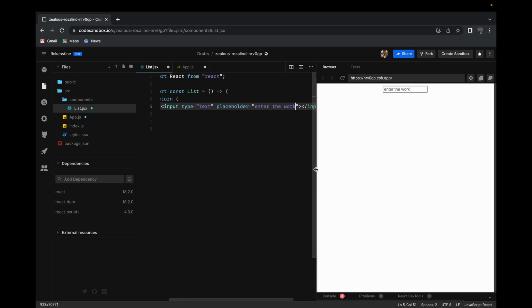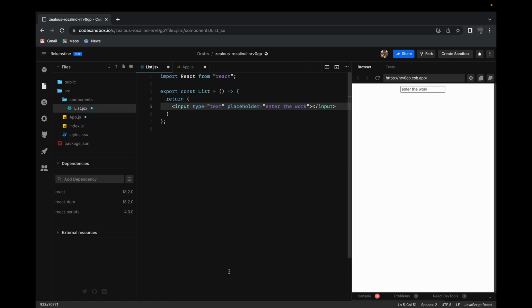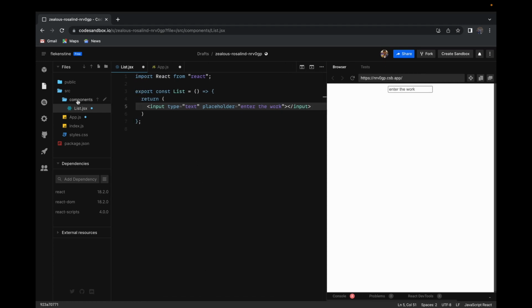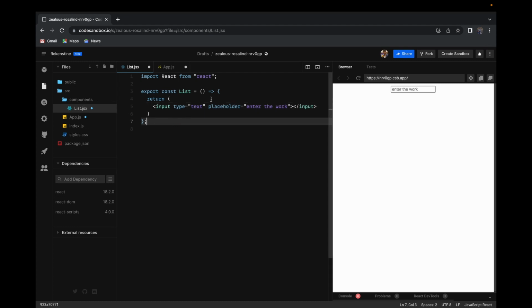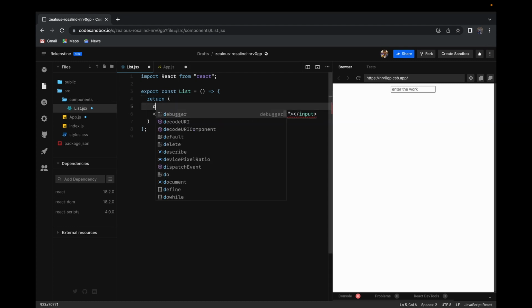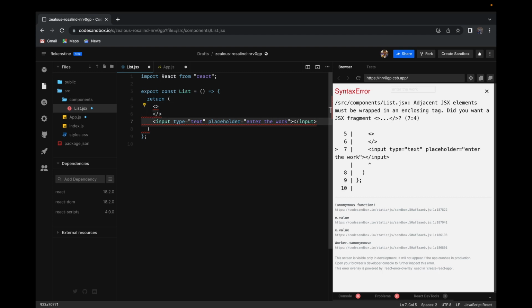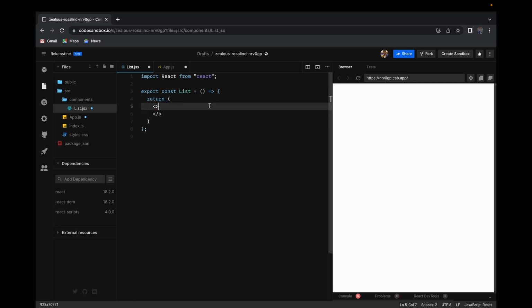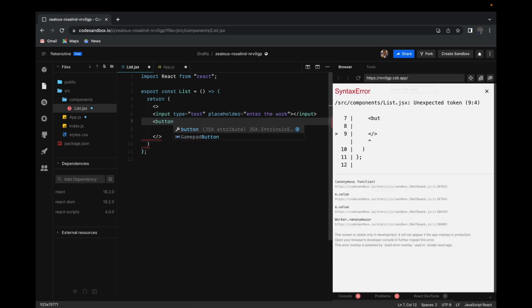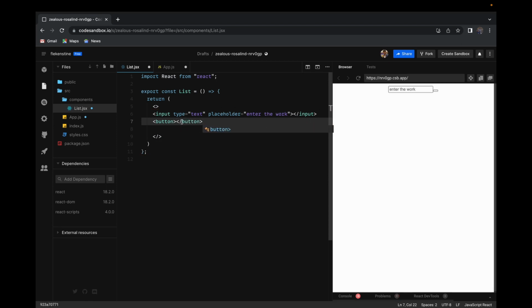Okay, fine. So let's keep this aside, and let's get a bit of space. After this we need to wrap it up in a basic React thing, and I will be using this so that it works fine right here. Yeah, let's add some button which will basically add our list to our desired location, and this will add work.